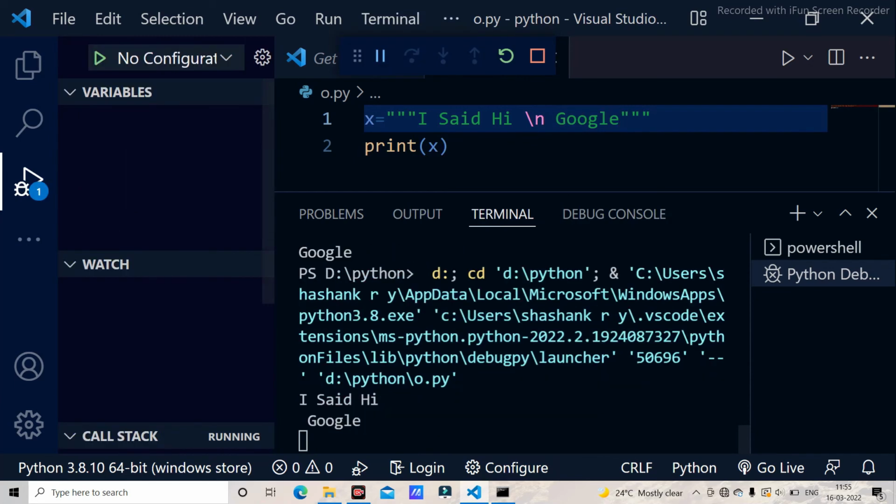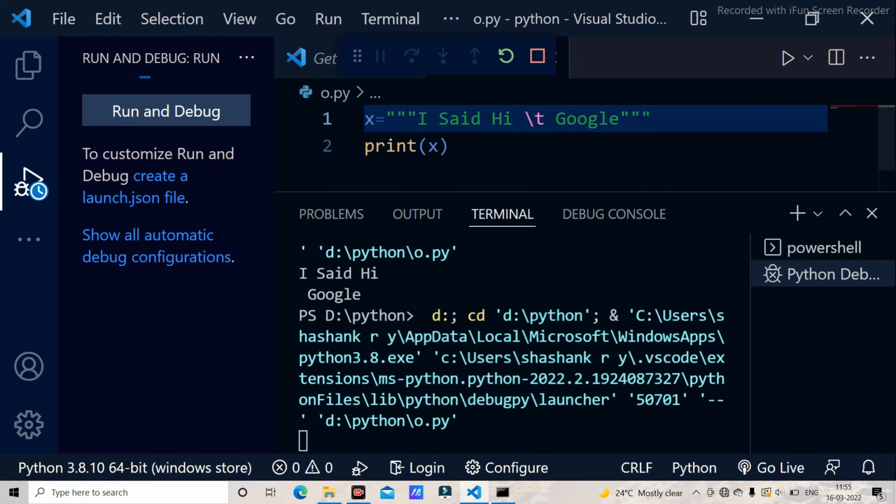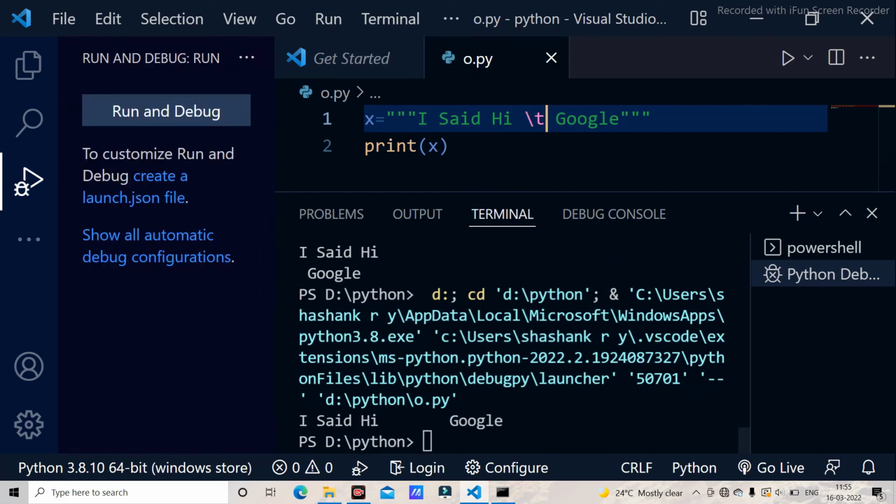Instead of using a lot of space in your code editor or IDE, you can use just backslash n for a line break. We didn't give any line break in our input, we just use the escape character backslash n, and it is showing us a line break. In fact, you can use a tab here, so that it will show you a tab. Like I said, I said hi Google, and it has shown a tab here, and next Google.